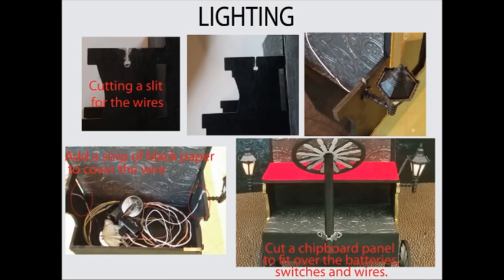On the front, I was thinking about how does this coach get driven — is it horses, is it bats? I finally decided to do bat wings on the wheels and make it like a flying hearse. The gizmo in the front is a steering wheel glued to that little extra chipboard panel I made, so when you pull that out, the steering wheel comes with it. It's just a dowel, and I used a bale to attach it to that little panel. On the top I glued a chipboard wheel tilted to make it look like a driver's wheel, and on the other side I glued a spider charm in the center to hide the glue and pretty it up.